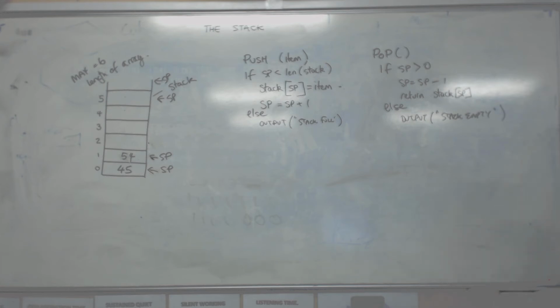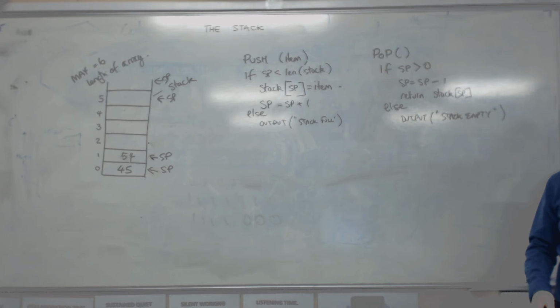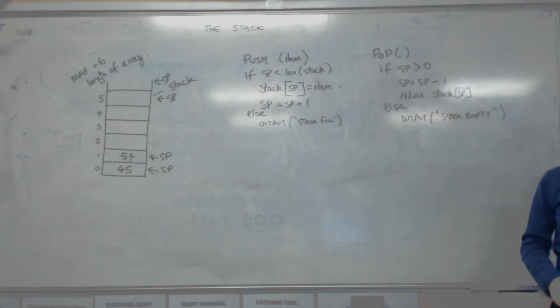There is one other operation that might be useful with data structures, and that's to look at a particular location to see what is on the stack. And that's called peek. So peek basically is like pop without adjusting the stack pointer. We just look at a particular memory location. You need to check that the memory location is within the active part of the stack.